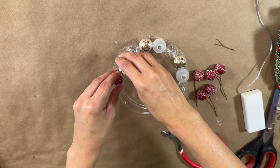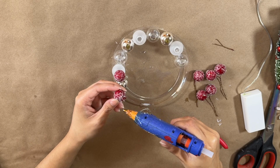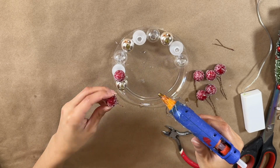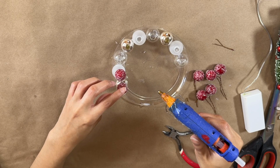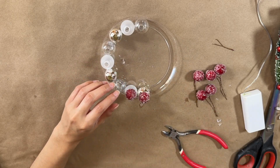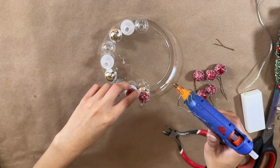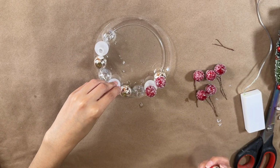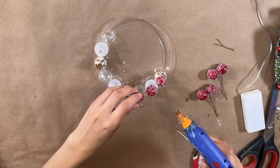And you saw that I took off the tops of the ornaments because I want them to be open to add these frosted berries. And I am going to place down a little bit of hot glue before placing them down, so that way they don't get flimsy and wobble everywhere. So I'm going to do that for all of the ornaments, and you'll see in just a second why I have the opening in the front, because I want to place down something in the center of this plate.